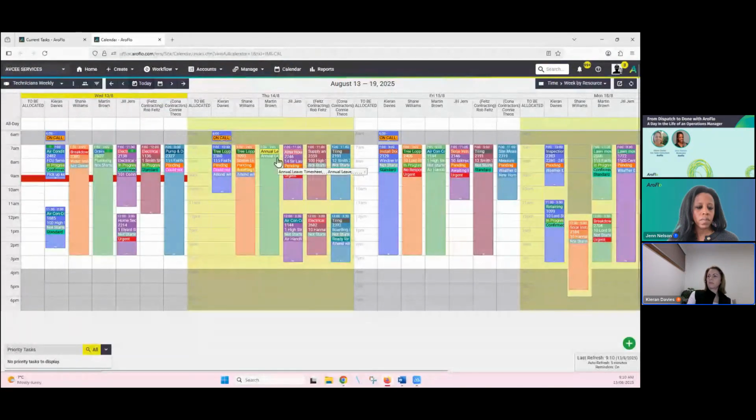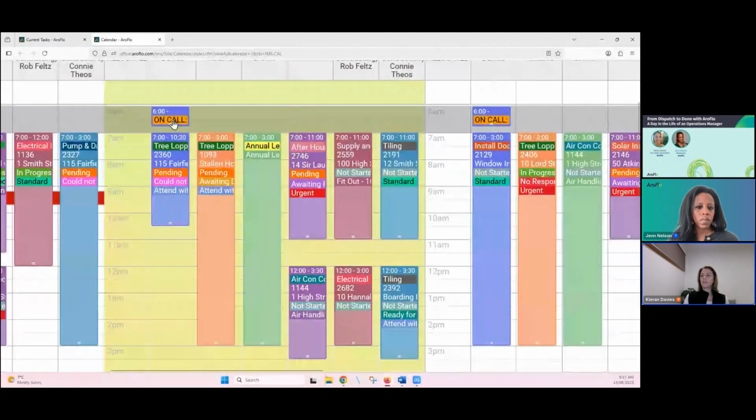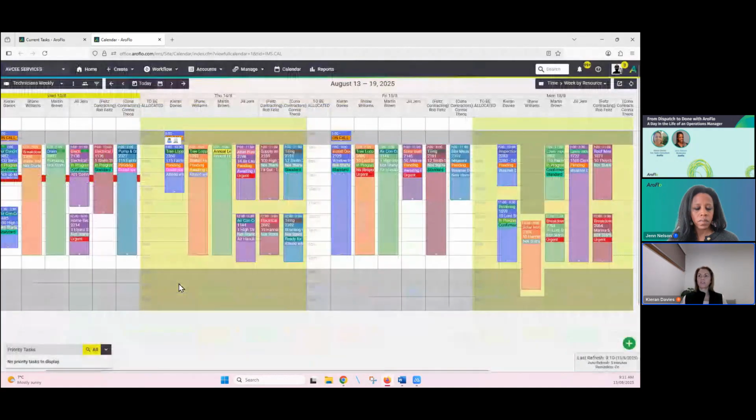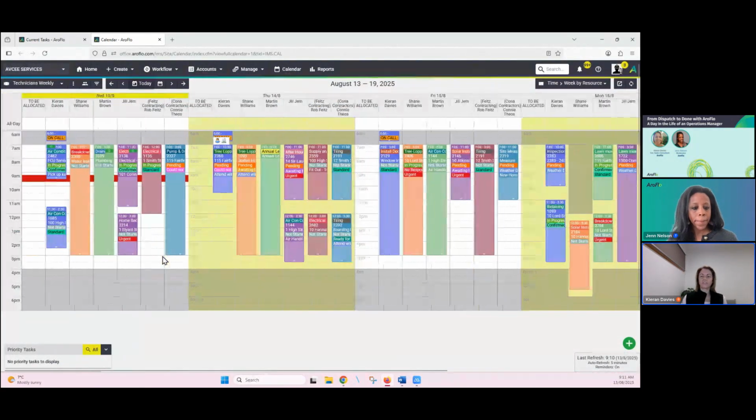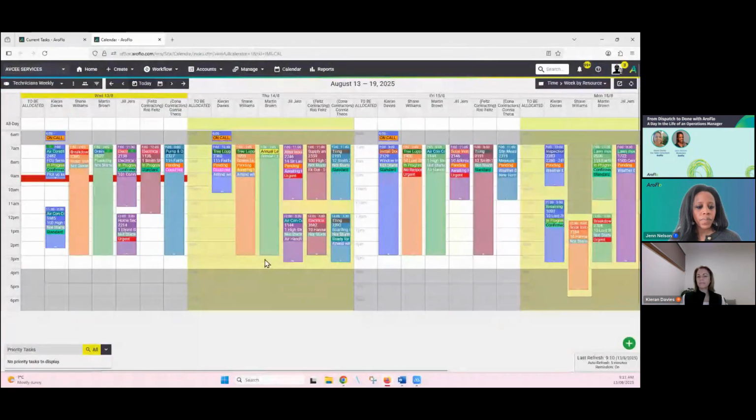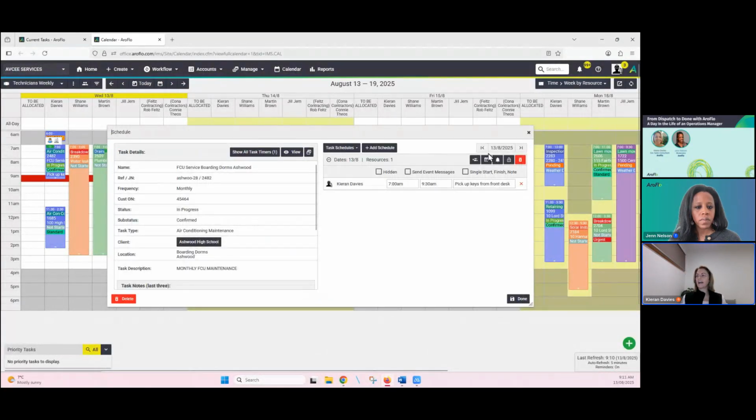I'll zoom this up a little bit too. I know it might be a bit small. So if you have that scenario where we need to have people on call during the day or overnight, there's lots of options around managing that sort of scenario as well. When I'm scheduling my guys out, there also might be some little notes and things. So we can see here, notes can be popped in on the schedules. This sort of detail would also be inside the job, but it's really good just to bring it up front and center.